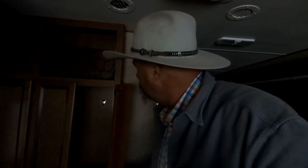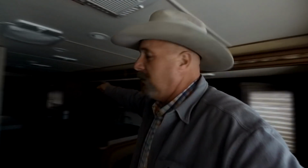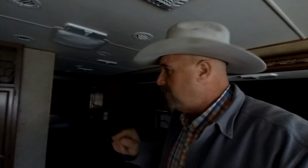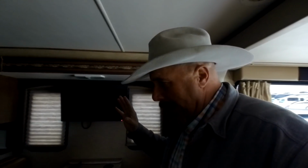The cabinets, the doors are just cheap. This one here is cardboard almost. It's really thin. These actual cabinets are pretty nice in this one here. Not bad. But have you ever ridden in an RV? They rattle real bad. Another thing I don't like about this one: the slide starts here and goes all the way to the back of the coach. That's one huge slide. It's good if you're going to park and set up and be done. To me, this is all unsupported right here, and it just seems like that would flex a lot.